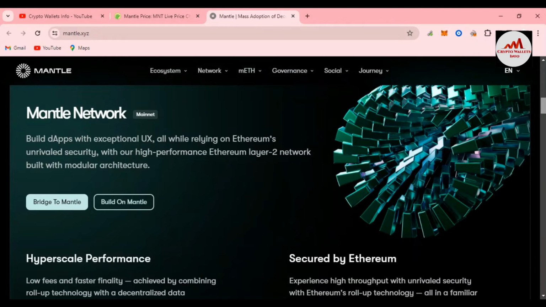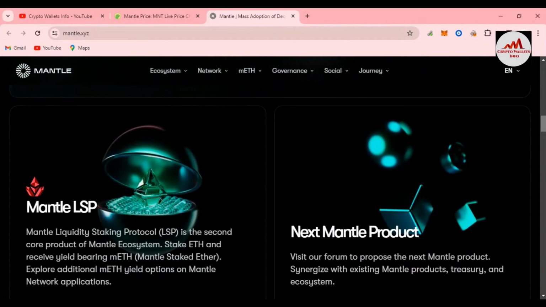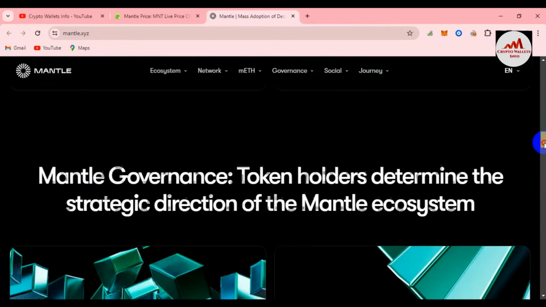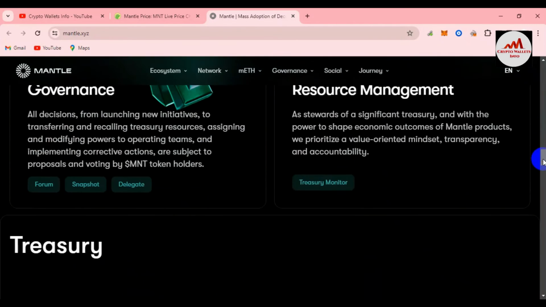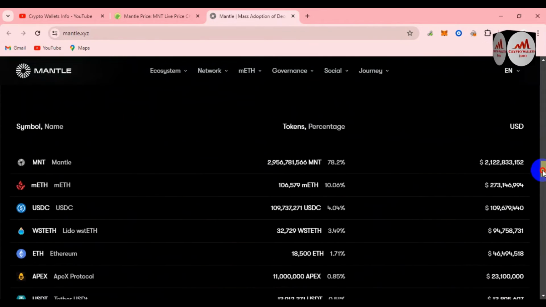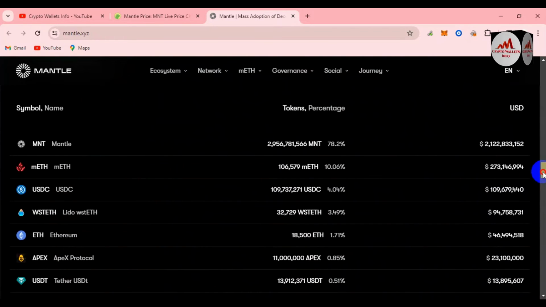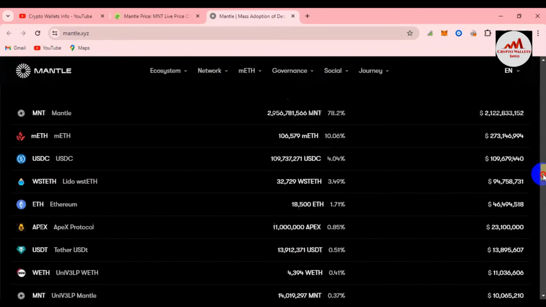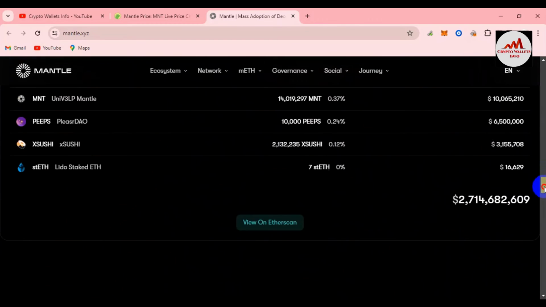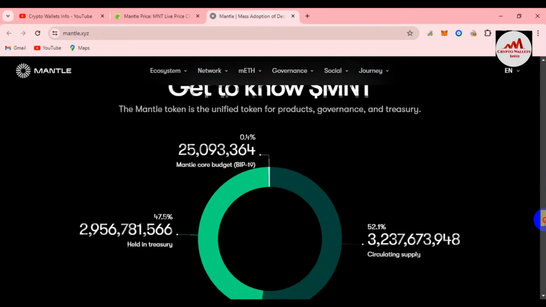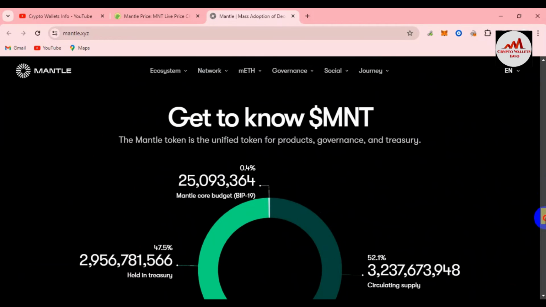Mantle Network: build a dApp with exceptional UX. Lots of information is available on this website. You can see the symbols Mantle, Ethereum, USDC, and the big token is available here. Also you can see education, DAO, and get to know MNT.